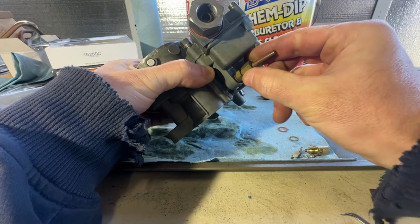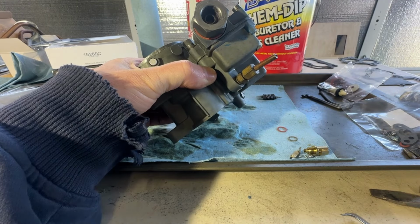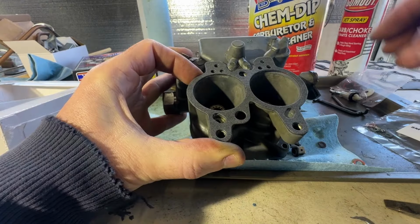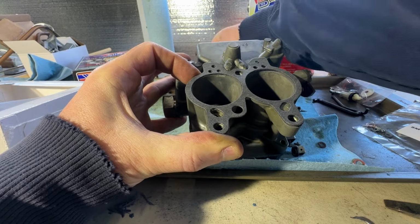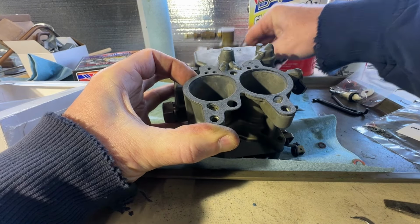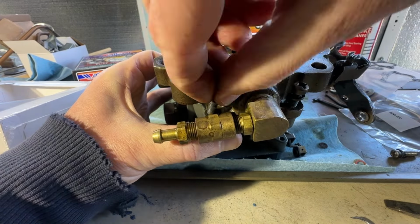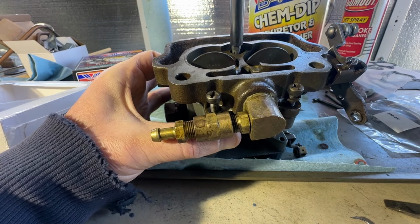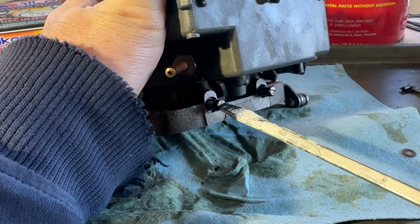Here just provides vacuum, and that vacuum goes to the distributor to provide the vacuum advance. On step. Got a new gasket. The old one that was on there was incorrect, so now we have the correct fitting gasket. We can go ahead and position this piece. The screws run all the way in.